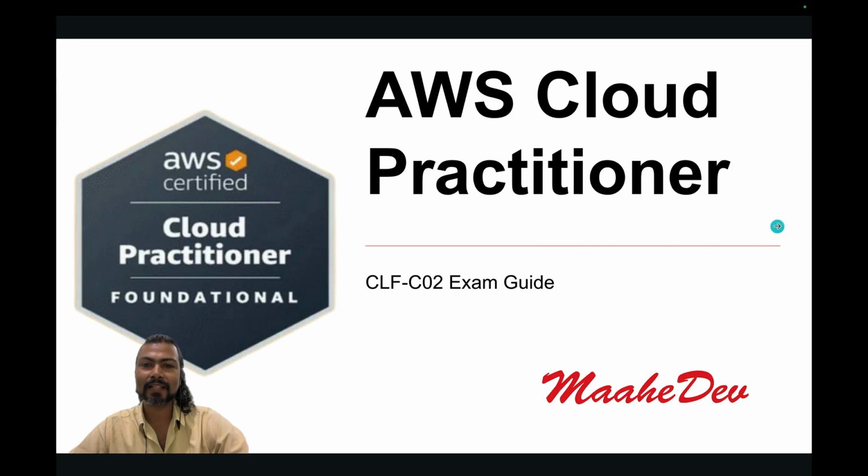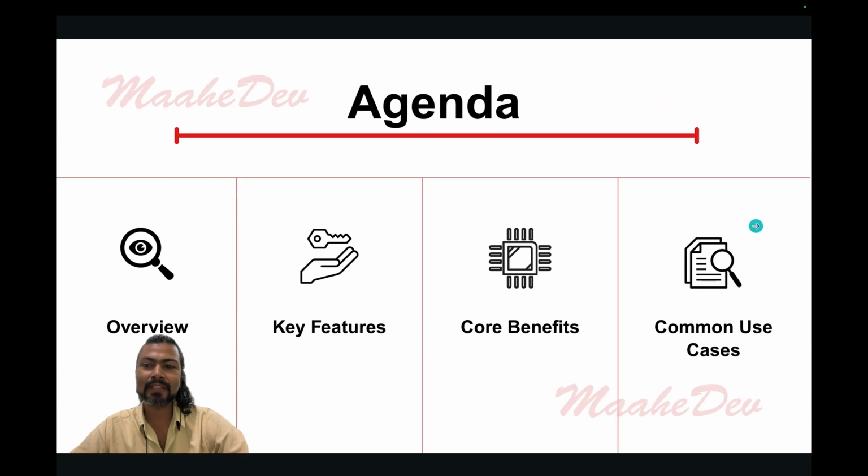Let's begin. So we will have the following agenda for today. I'll take you to the overview of the new service. I'll introduce you to a new AWS service which is there in our Cloud Practitioner exam: key features, core benefits, and then some common use cases, or I would say keywords, which will help you to identify which answer is correct for what questions. Let's dive right into it.